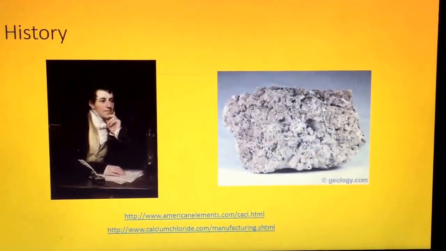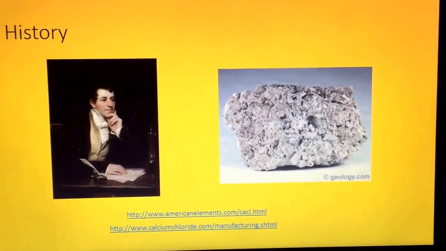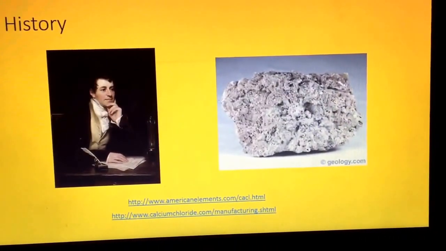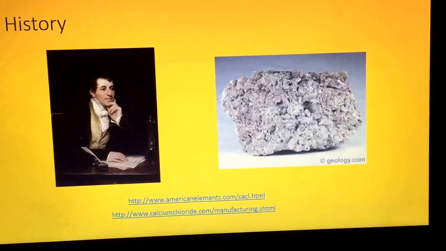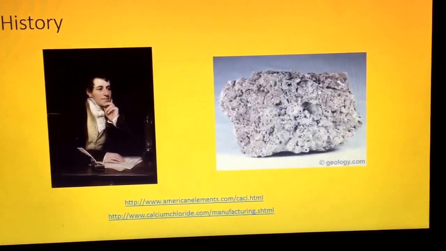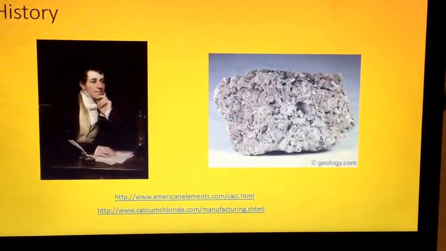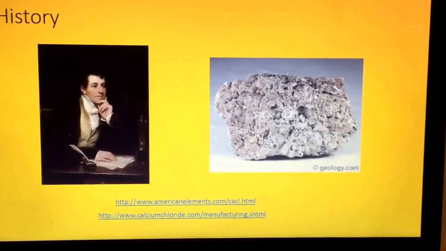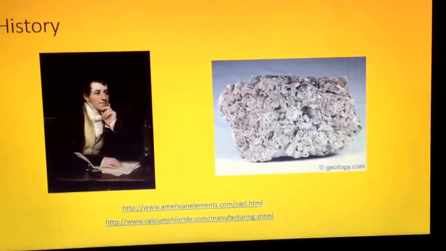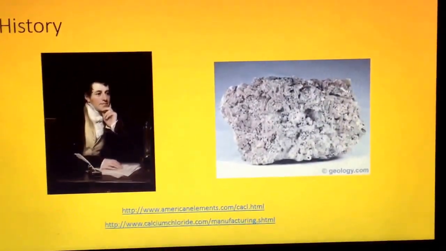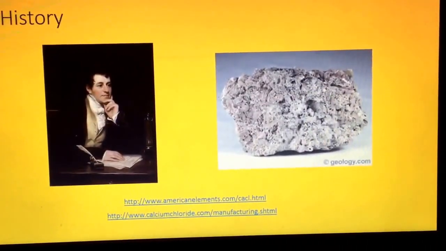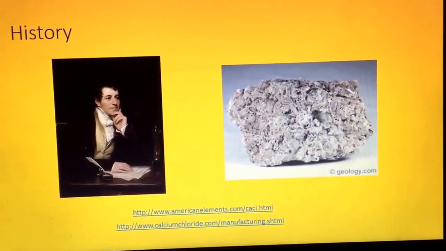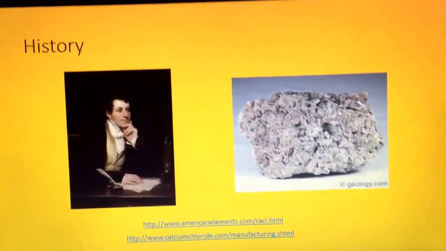So some history. Calcium chloride was initially discovered in the 15th century by an unknown person because records were kind of hard to keep back then. But in 1808, it was thoroughly studied and then was isolated by the man on the left, the English chemist named Humphrey Davy. Today, it's most commonly made by extracting it from limestone deposits with the Solvay and hydrochloric acid methods. The Solvay method involves reacting limestone with salt brine, and the HCl method involves reacting limestone with hydrochloric acid.